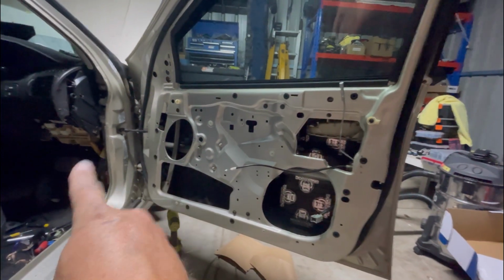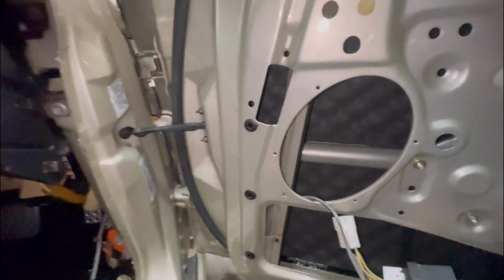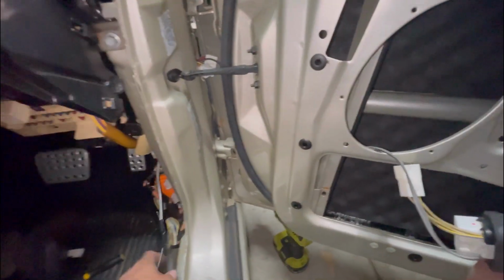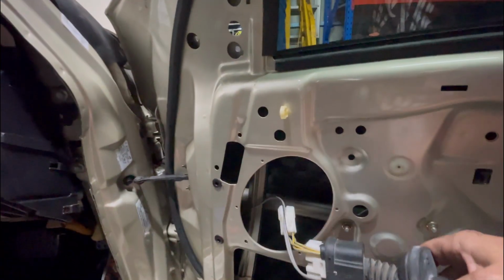I'm going to get that wiring back in and get that speaker mounted. Now to get it started to put back in, I've just fed an off-cut piece of speaker wire in through that hole, and just under here there's this foam panel which just sits there. Oh, the flash keeps going off. And there's a little plug that just holds that foam panel in. Take the plug out. It's just one of these little plastic tree things. Take that out, and you can feel in behind there and fish for that speaker wire. So I've just taped that on to this one and pulled it through. So there it is there, the other end.